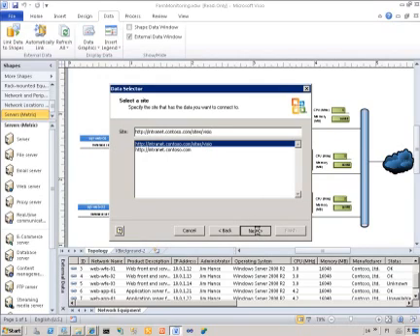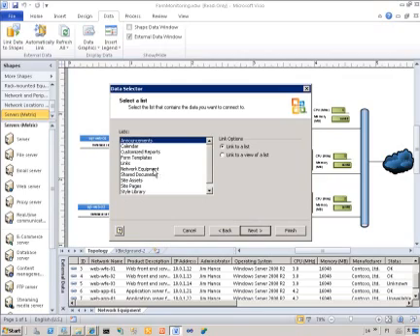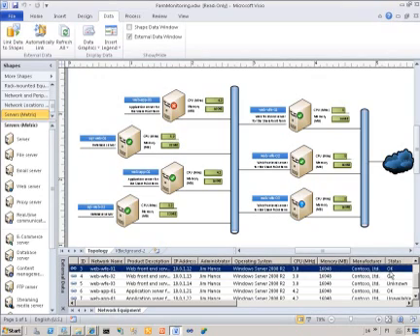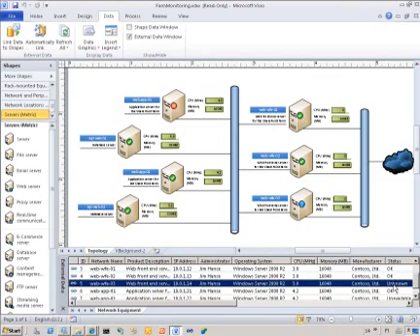When we have selected the actual list to be used, in this case the network equipment list, we're able to consume this external data dynamically, also using Visio Services. That means we're able to show these dynamic drawings also within the SharePoint farm. In this case we already have a connection available to the list information, and we're able to see, for example, that the status of web front end 1 is OK, but for web front end 3 the status is unknown. And we have bound data graphics to this information.